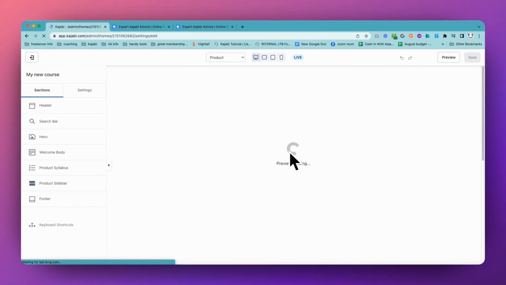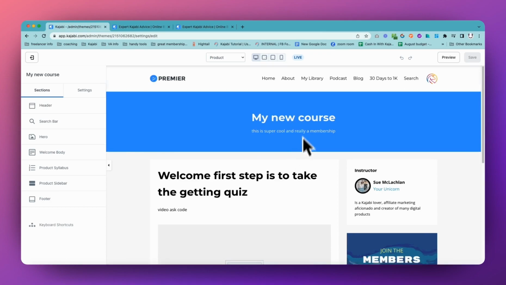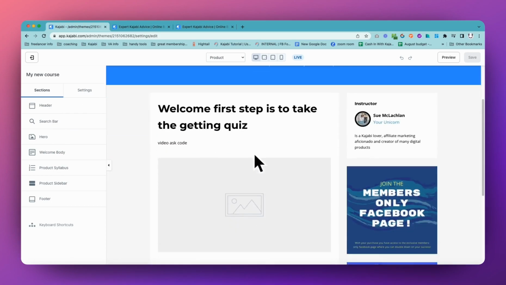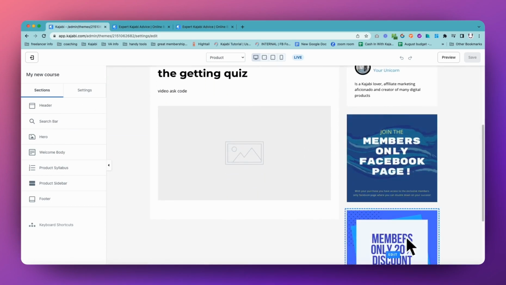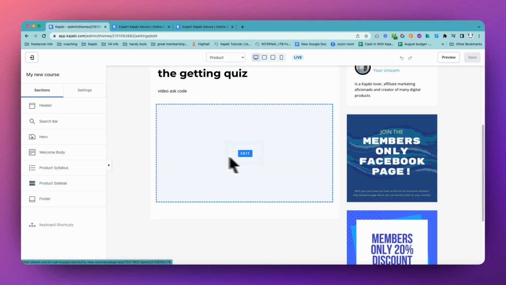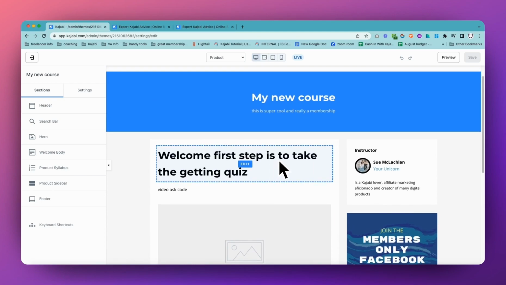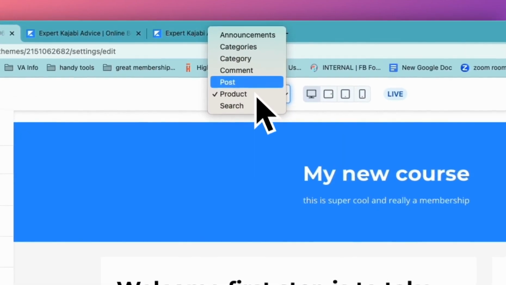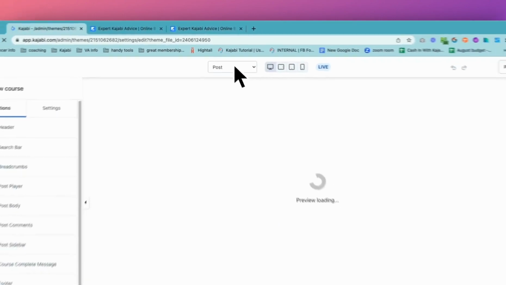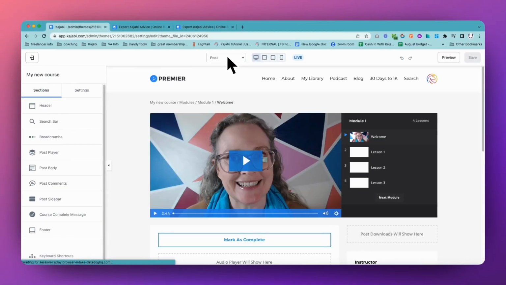Where I find people often get tripped up is when you come into this course customization area, it's not super obvious that you need to go to the different section of the customization. So you might play around with all these things and change the colors and go into the settings and change different aspects of the course area, the sidebar, the welcome area, all those kinds of things. But there's actually a second part. And this is also where you change your John Doe instructor bio. There we go. Which is another quick tip.